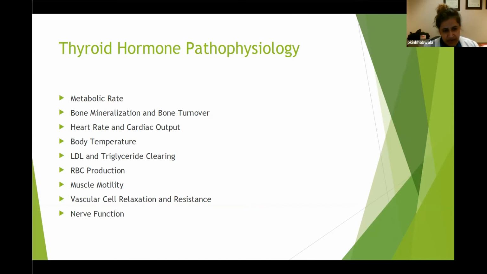LDL and triglyceride clearing. So why this is important is LDL, which is the bad cholesterol, and triglycerides are the two components of cholesterol which are responsible for plaque formation within our arteries. Now, thyroid hormone is one of the factors responsible for clearing those two types of cholesterol from our bloodstream. And so when your thyroid hormone is low and you're in a hypothyroid state, you're unable to adequately clear LDL and triglyceride, which is why you might have an elevated cholesterol level, specifically these two.